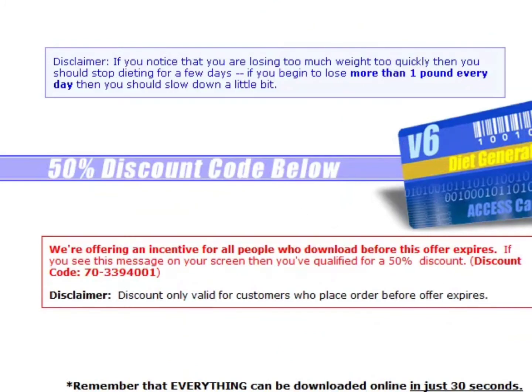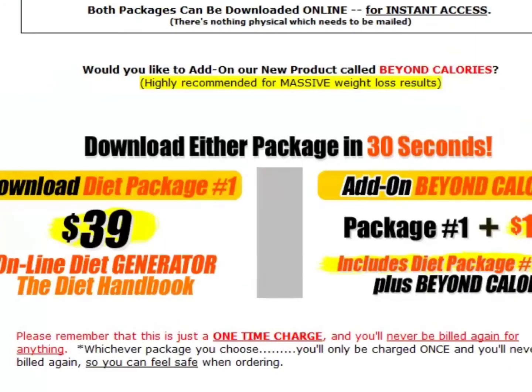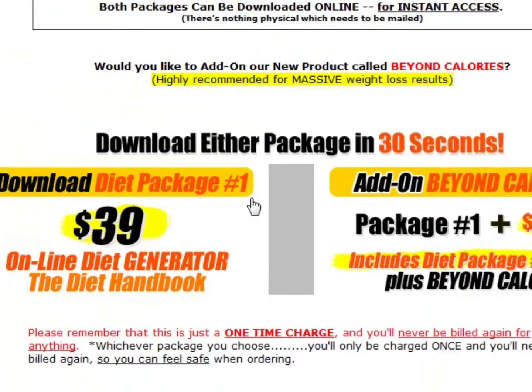Oh, and then they're offering a discount code. Okay. So you could use that. Click here to download the diet with a 50% discount code. And then please add on our download options. So you can get diet package 1, or diet package number 1 plus an extra Beyond Calories.